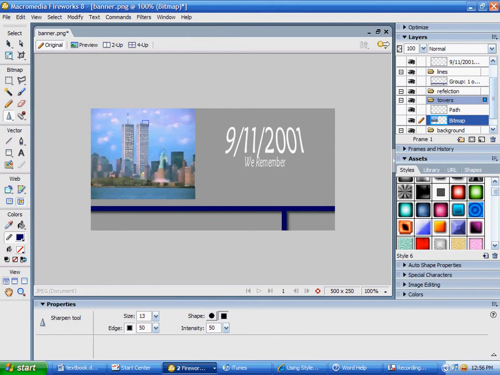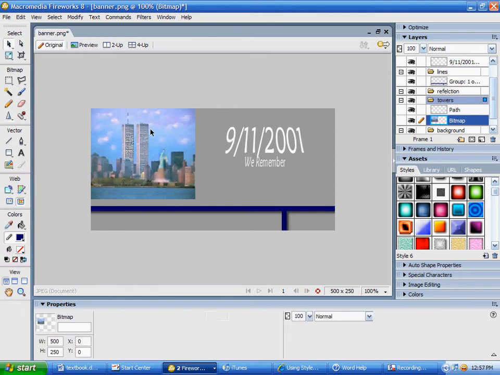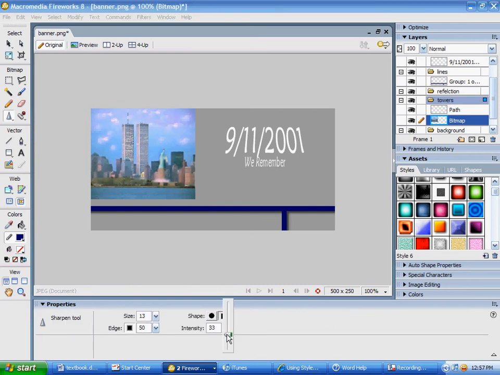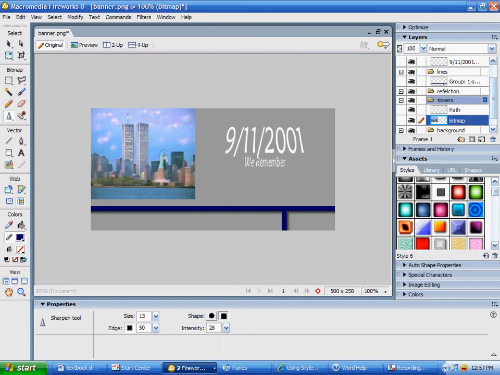I'm going to undo it. Okay, and I'm going to try to lessen the intensity as well. There we go. Now it's starting to bring it into just a little bit of focus without all those bright, bright lines. Okay, so now I have everything blurred out and my towers standing out a little bit more.